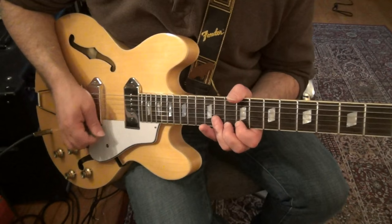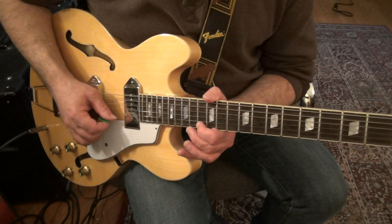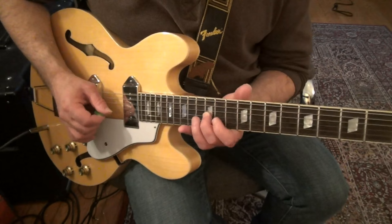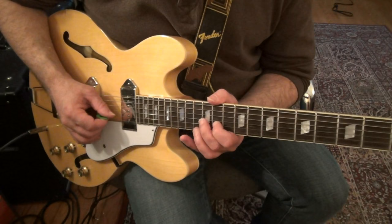Really cool lick here. This sounds to me like a Louis Jordan lick. Like a horn lick, like something he heard off one of those jump blues records, or maybe live performance. You start with your second finger on 10, on the third string, you slide to 12. You hammer 11 to 13 on the second string.